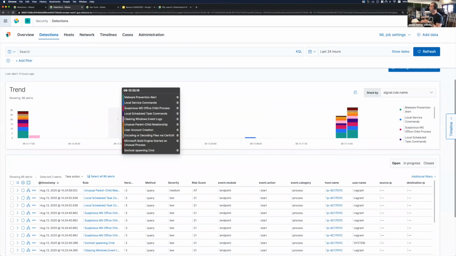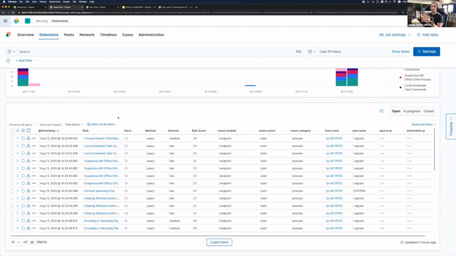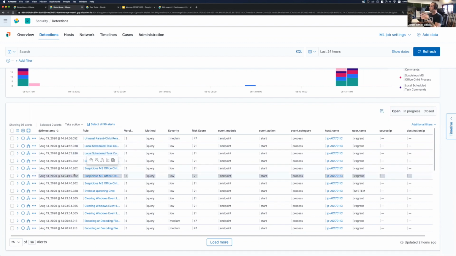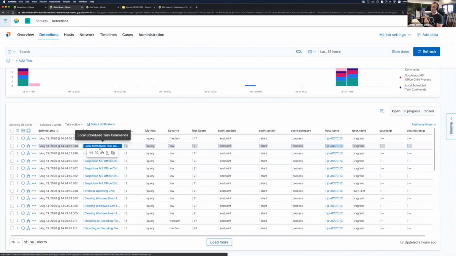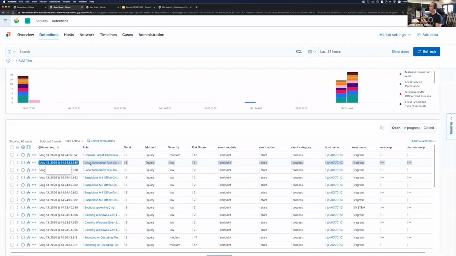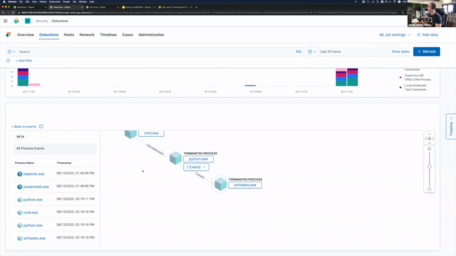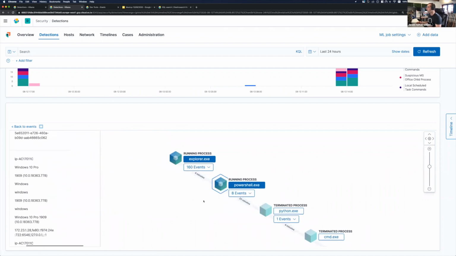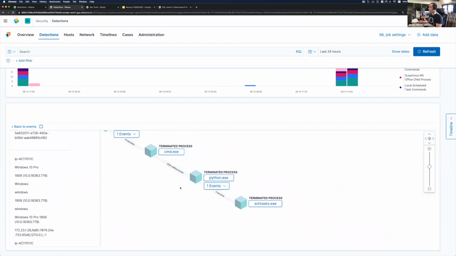And I do have here, as part of my data collection, our new endpoint running. And you can see here, again, similar alerts to what we had before, but I'm collecting them now. All the data is coming in via that endpoint. And one thing I'll talk about is how we can actually look at this data on the next version. So for example, if I want to look at local scheduled task commands, yes, we have the timeline like we had before, but we also have this graphical investigation view. So I can see how processes are spawning off of each other. I can dive into the individual events. So there are 7 file events around this PowerShell activity, and I actually get the full detail there. So this is all going to be available as part of that.